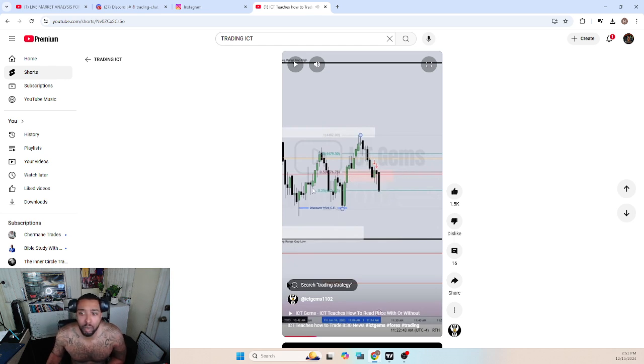So if you look at it right here, this is a sweep of this high. We got a displacement lower, creating a bearish order block. Remember, the most sensitive part of the order block is from the low up, right? So now when it closed below, we're waiting on it to come into these zones, the most sensitive part of the order block, expecting it to do exactly what it did, creating another order block, which, remember, an order block on top of another order block is a propulsion block, which is an accelerator. You know what I'm saying?